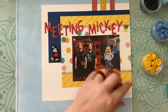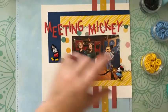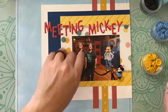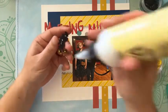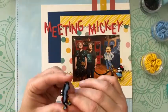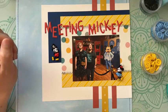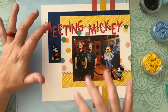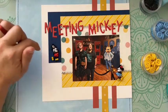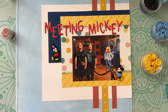So here's another tip. I know I said I really like putting down buttons at the photo corners, but what would he be doing here? We don't want him to just seem to be floating around. We want him to have a purpose, or have a point. Why is he there? So another way to do that, we've got this nice corner, this nice little gap of cardstock. Him sitting here is a nice way to incorporate him. He's at the corner, not just floating around, and he looks almost intentional, like we left this gap for him, even though I did not. It kind of has an intentional feel to it, so let's go with it.